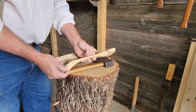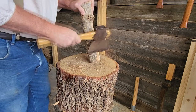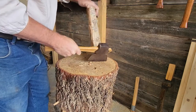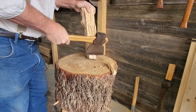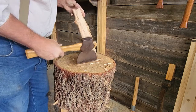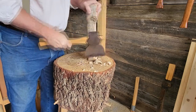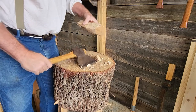Now, if I were going to start making this spoon, I would use my hewing axe and I'd make a series of cuts into my piece and I would cut all those pieces off together. Then I would turn it, make a series of cuts, take them all down. Turn it, make a series of cuts, take all those down. Now picture this being the handle of the spoon that I'm making. I know it's kind of big for this example, but it'll work. Take it down. Now you can see I've almost got it squared off as a cant, which is a square piece of wood or a billet. See, I'll take this corner down. So now you can see I can use the axe to get a lot of the material away.